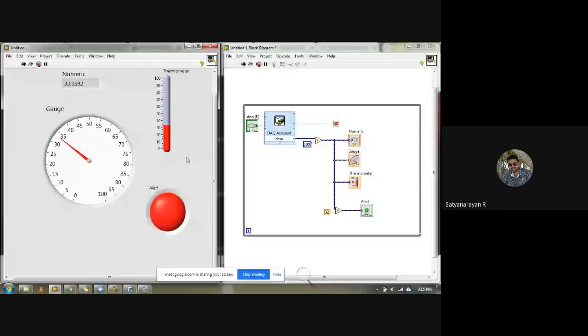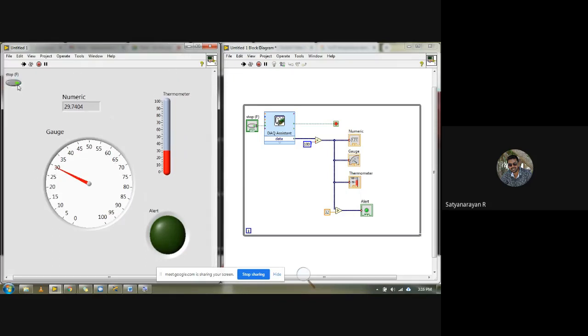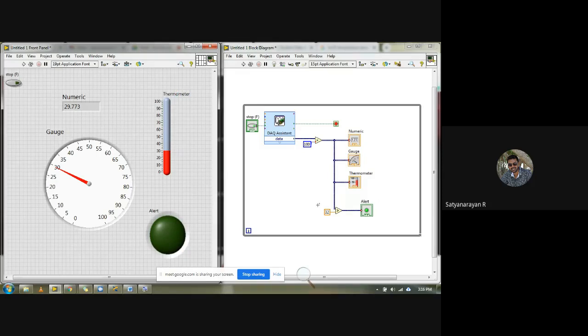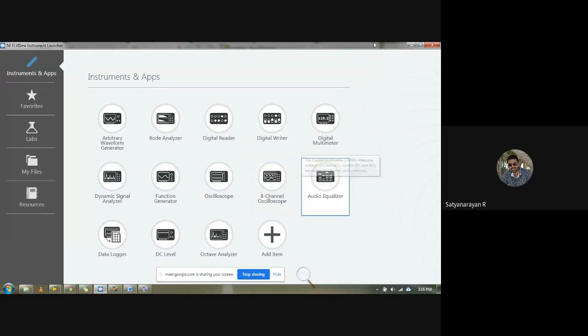Okay, so this is a very simple application. Maybe instead of showing the alert on an LED, they can connect a buzzer or a fan or a motor, anything. Since I don't have the necessary hardware or sensors, I have just shown it here virtually. But if the students are really interested and want to go with the hardware part, integrating two or three more sensors can be done, fine. These things can also be done with respect to the mic. And one more advantage here is that you can generate some signal, like a sine wave or square wave, and using the soft front panel you can acquire it back. Even that is possible.